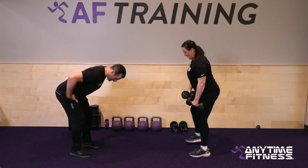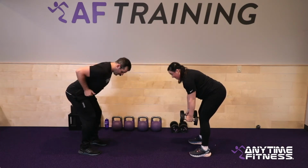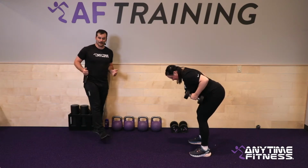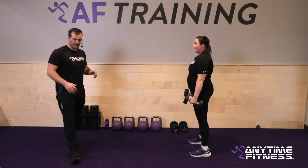So let's talk about our tabletop position. A little bit of bend in the knees, tension comes from the hamstrings, neutral grip, so palms are going to be in, and then elbows in nice and tight for your row. You're going to be there for 30 seconds. Really come down all the way at the bottom, and then squeeze the shoulder blades a little bit together at the top before you come down there. So perfect. Move number 2.